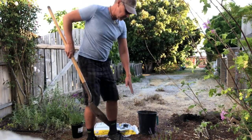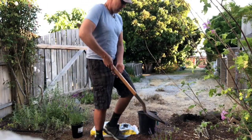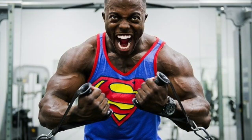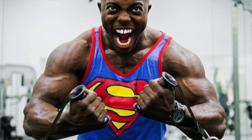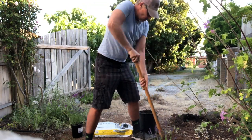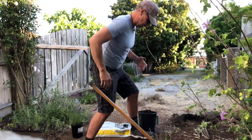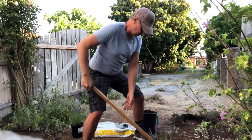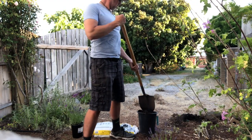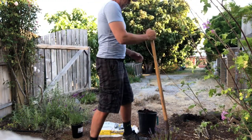So you can see I'm just bending the knees, active with the feet. I was getting a little excited here. Might have been slightly more aggressive than I should have been, but slowing it down, being mindful of how we're doing these different things. Again, just the importance of straightening that spine, using the legs, squaring up to what you're doing, not twisting.